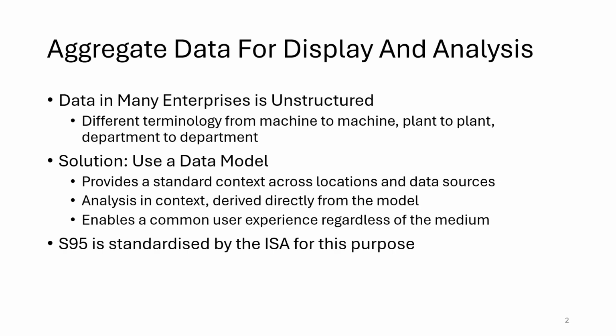S95 provides a mechanism for aggregating data for display and analysis. A big challenge is that the data in many enterprises is unstructured. Different departments, different machines, different plants all use different terminology, which makes it very difficult to correlate the different data items across similar standards and similar uses.